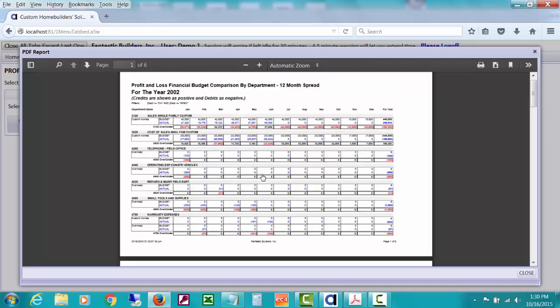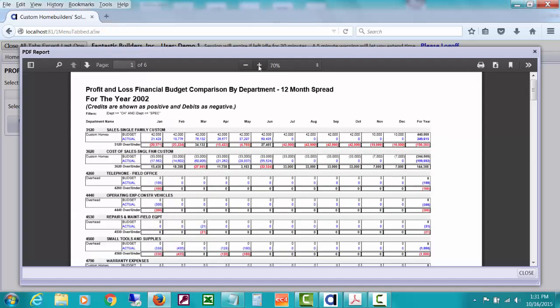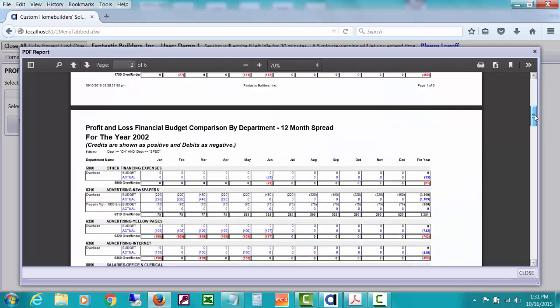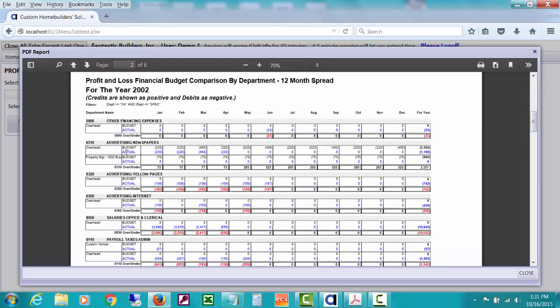And so this one spread by months is really breaking it down for you. This is the custom homes overhead, and I think it was our advertising newspapers on down here somewhere that we did a couple of different budgets, one for overhead and one for property management. And you can see the budget amount, and you can see the budget and the actual amounts going on here.